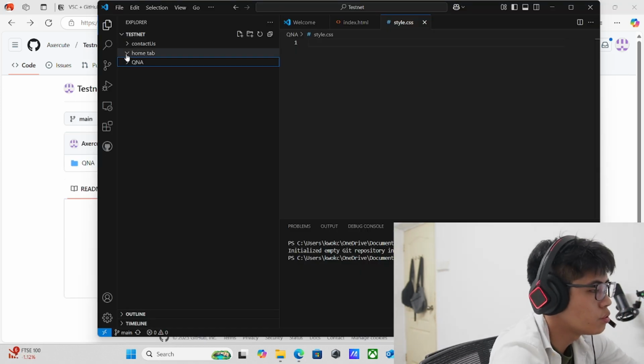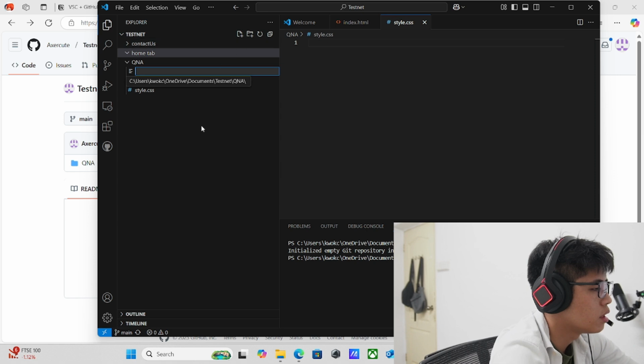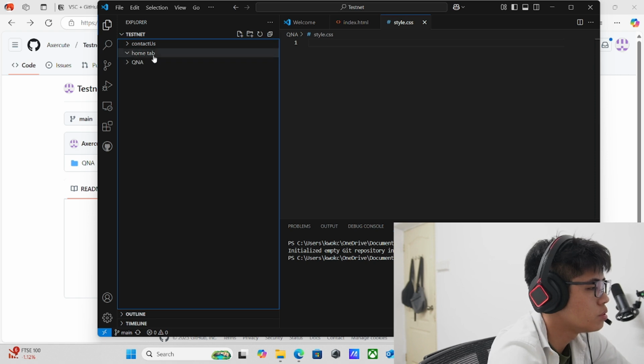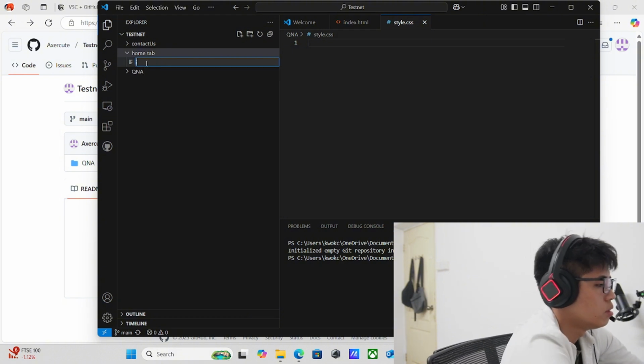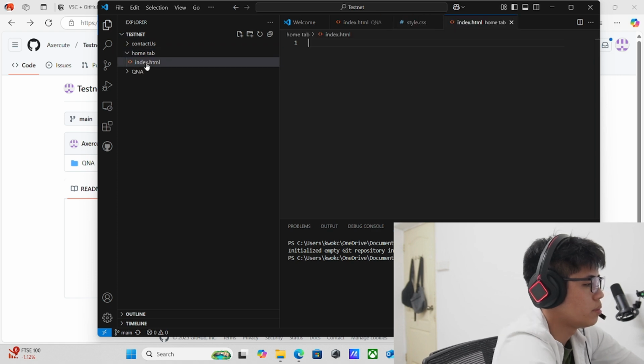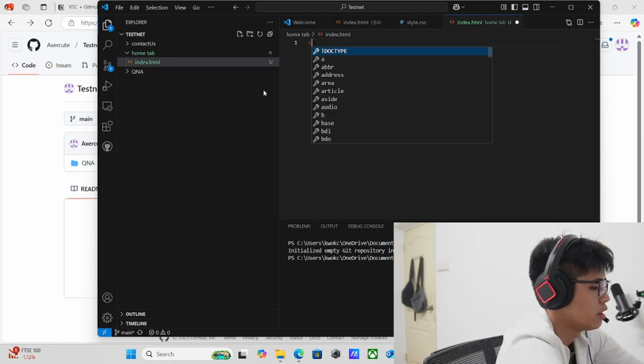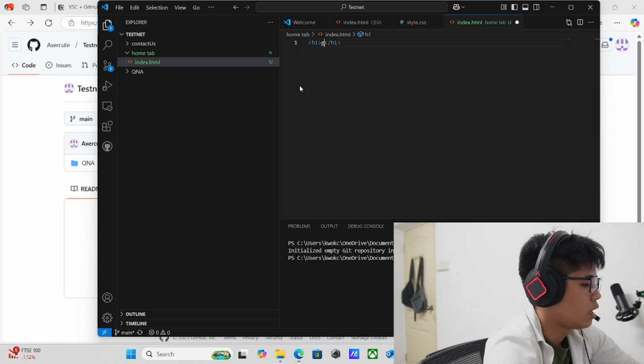Okay, let's say we were to create files in the home tab, so just click on home, and make sure that you close this so that you don't confuse yourself, right? And then you create file. Whenever you do something, make sure that you click on the current folder, make sure the arrow is pointing to the right, and click on create file. It will be created directly in your folder. So now I changed it to index.html, then I add something like h1, Hi.